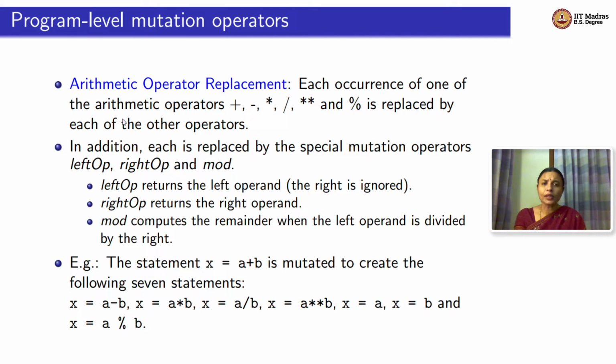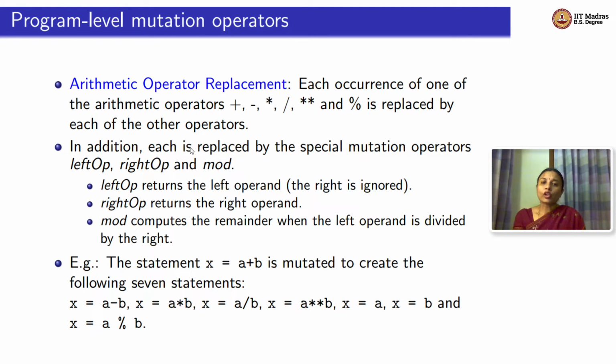Next kind of mutation operator is what we call arithmetic operator replacement. Usually, if you carefully read this term, one will be given per slide, given in blue color, you will get to understand what is the kind of mutation operator we are talking about. So arithmetic operator replacement says take one kind of arithmetic operator and replace it with another. So suppose I had an expression which uses one of these arithmetic operators: plus, minus, star, slash, exponentiation, and so on. I can replace the occurrence of one with the other just to check if maybe the programmer intended one operator versus the other.